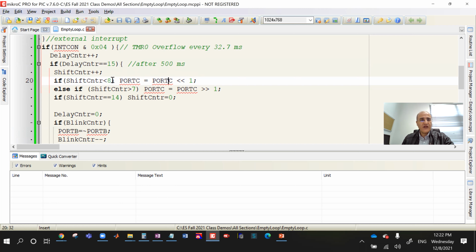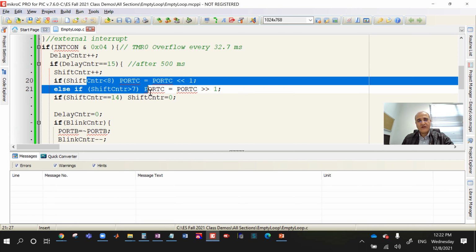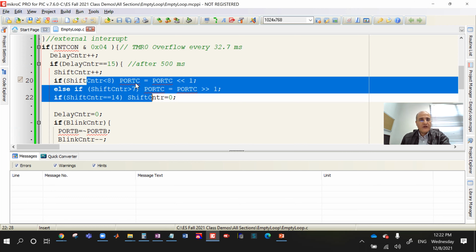Here we don't have any delay. So if the counter says it's time to shift to the left, we go shift, and we don't come back again here except after 500 milliseconds. So we will have the delay caused by when this line of code is going to be executed, every 500 milliseconds.